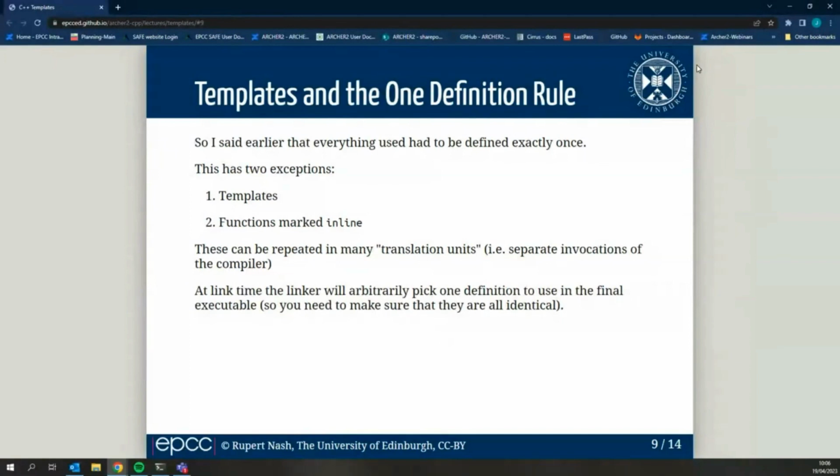Here, you need to be careful yourself and implement exactly once with templates and inline functions, because they may be repeated. This can mean you'd have varying behavior depending on what the compiler decides to do, what the linker decides to do, and this could lead to very nasty problems, not understanding why your functionality is doing something seemingly erroneous, when actually it's just picked the other implementation. The other case here is inline functions, which we won't go into too much detail on, but it's something to keep aware of. Okay.